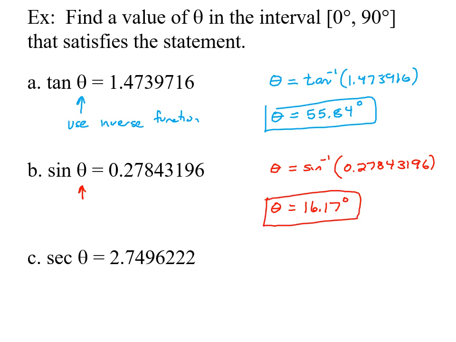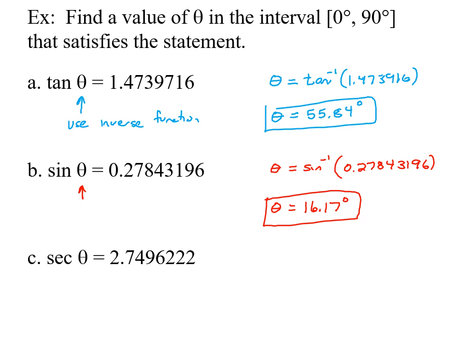By the way, you can check these. If you then hit just the regular sine function of 16.17, you should get something really close to the answer that we have. If you do sine of 16.17, you get 0.2784, and then it goes a little bit off from there. But it's close enough to say, yeah, that's probably it.